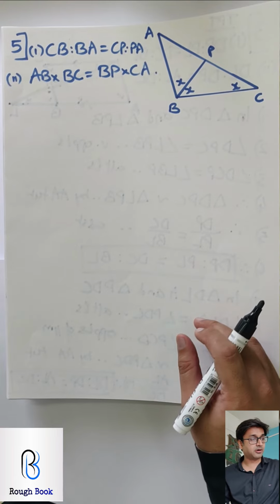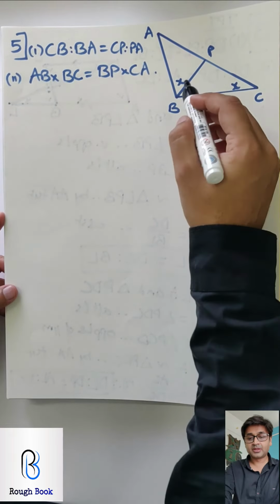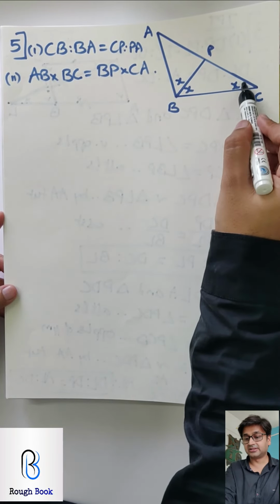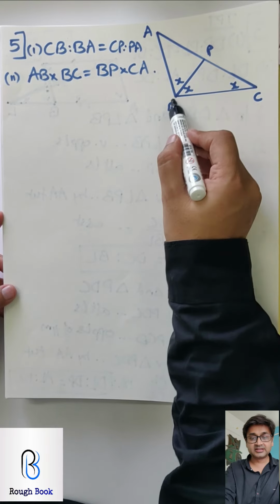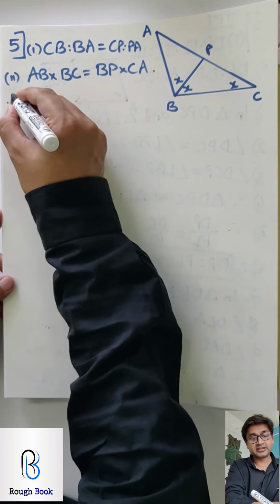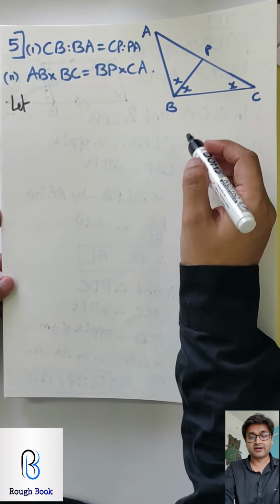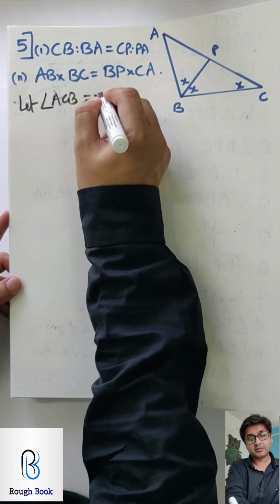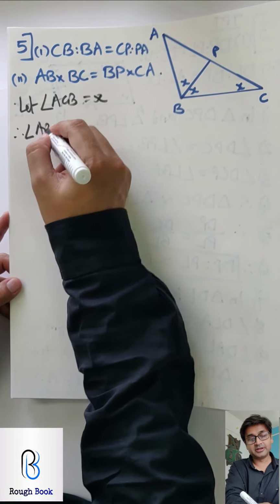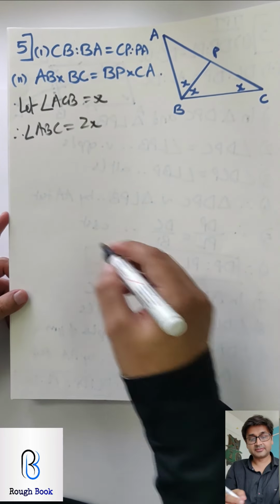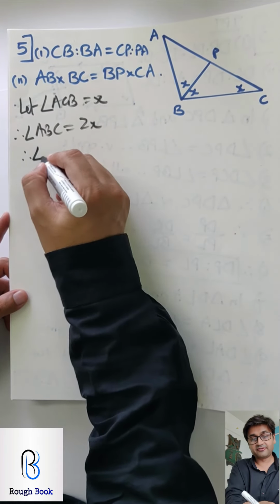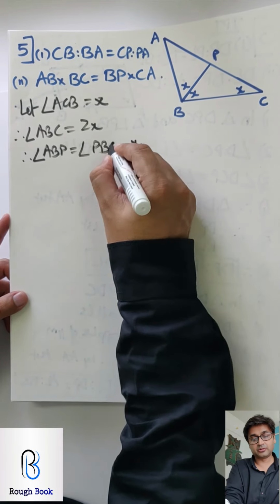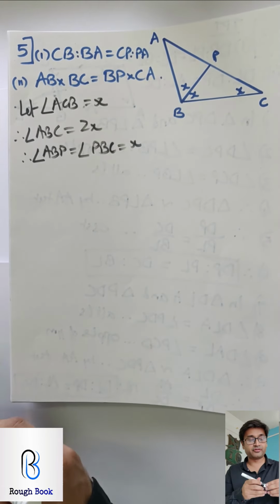So here you go with sum number 5. For sum number 5, they say that ABC is double of ACB. So this is double, I consider this as x, so this will be 2x. And then this is the bisector, so each will be x. So let us just write that much and then we'll come back to see what we have to do. Firstly, we are saying let ACB be x. Therefore ABC will be double x. And since ABC is double x, therefore angle ABP will be equal to PBC will be equal to x. So we managed to prove all of them as x.